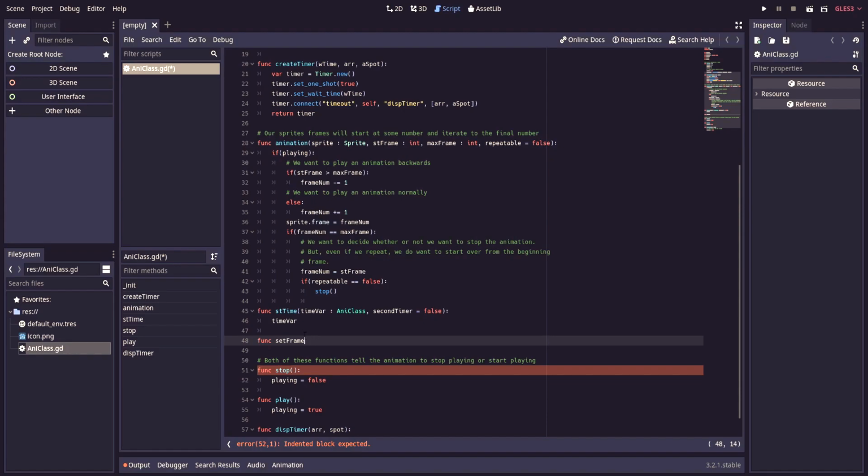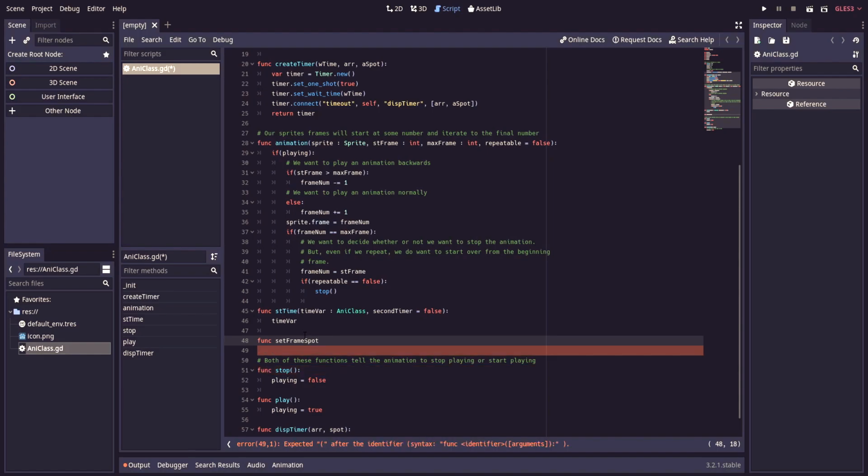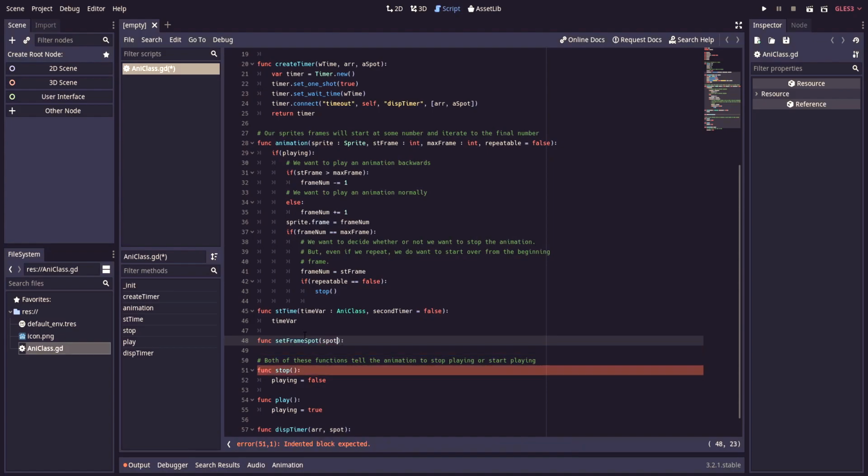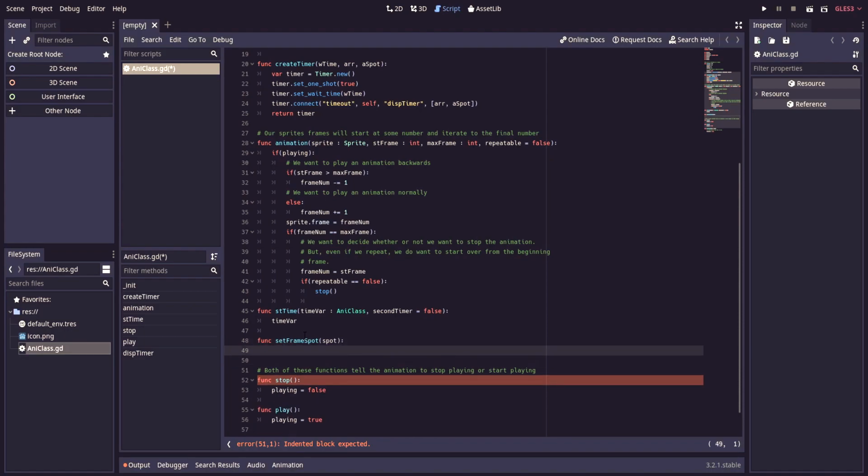It'll play 60 times per second and just move forward the frames that fast. And that's perfect for animation because we can set it to like 24 frames, we can set it to 30 frames per second, we can set it to 48, we can set it to 200. It doesn't matter, but we don't want it to run as fast as possible. We just want it to run at a certain frame rate. So that's why I just decided to have the timer attached to the animation class, so that way we could just do all of it in one package. And it really simplifies a lot of the code during implementation.